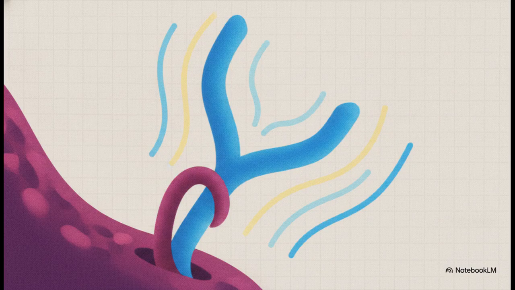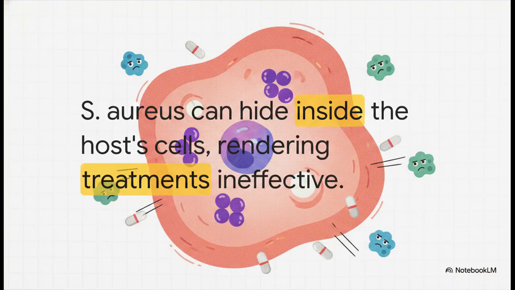I want to zoom in on protein A for a second, because this is honestly a masterclass in molecular disguise. Normally, an antibody grabs a bacterial antigen and leaves its tail end, the Fc portion, sticking out like a handle for immune cells to grab. But protein A binds that Fc portion of immunoglobulin G backward. It literally grabs the antibody by the handle. By doing this, it completely neutralizes the host's primary tagging system. It is basically a microscopic invisibility cloak. So the crucial point here is that S. aureus isn't just fighting the immune system, it's actively hiding from it.